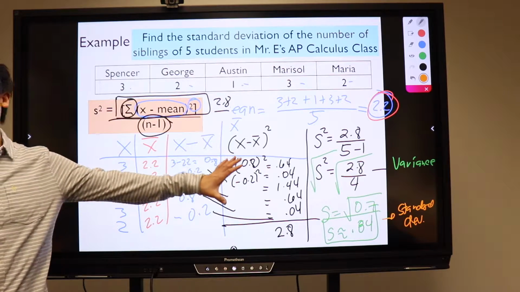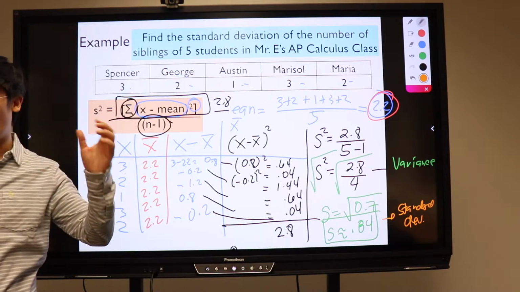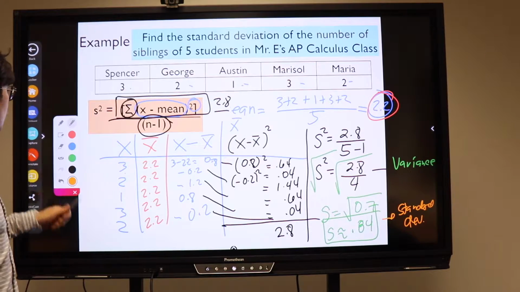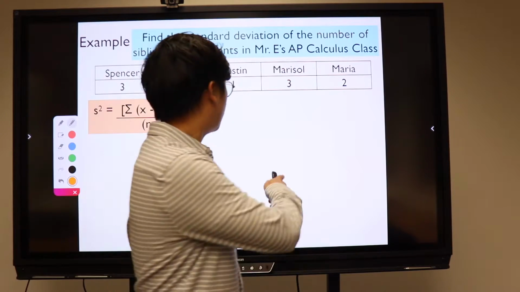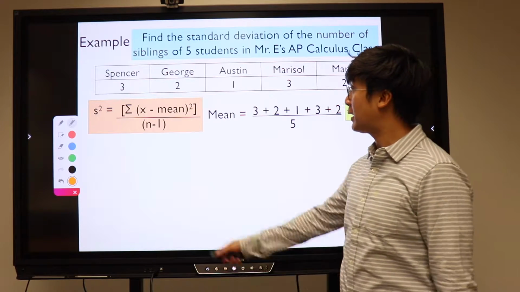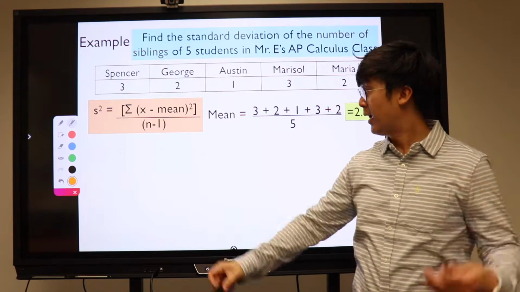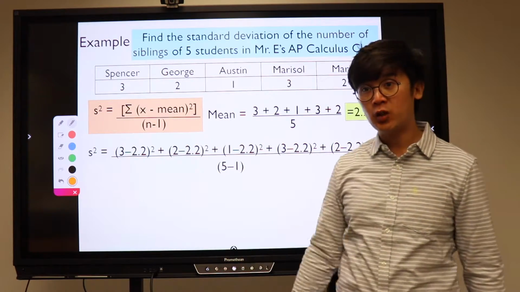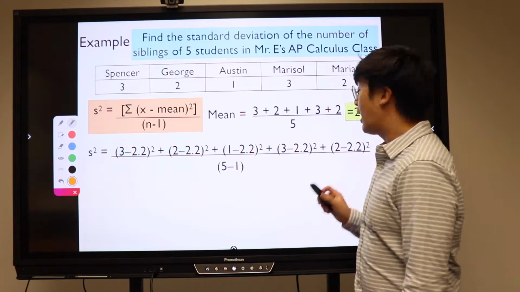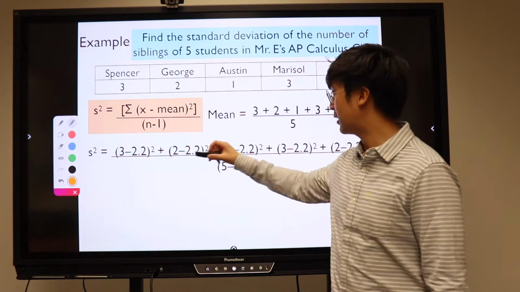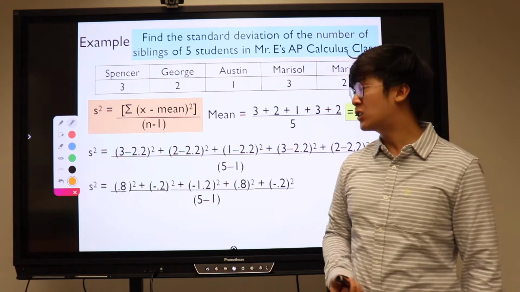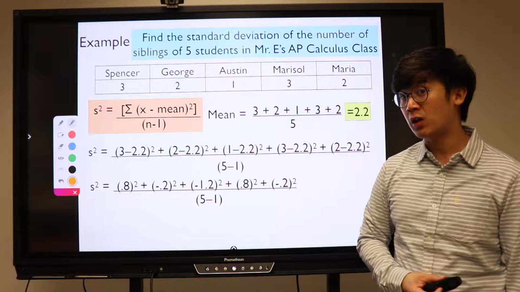So this is how you compute for the standard deviation of a given data set. Now, it needs to be in table form because it's a lot more visual and a lot more organized rather than using the formula like this. This is another way on how you can compute for the standard deviation. First, compute for the mean, which is 2.2. And after computing for the mean, write out the formula vertically. And this is how you spread out your formula, which is too long and a little bit problematic because you might end up making a mistake because of how you set up your problem. But you will still be able to find the answer you're looking for. It's just that in table form, it's a lot more visual and a lot more organized.